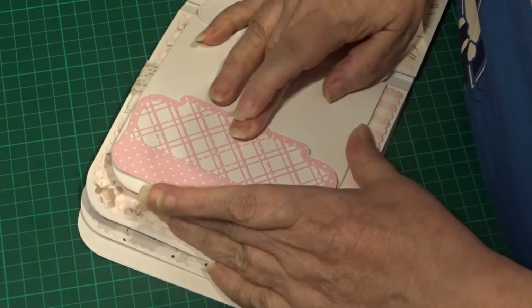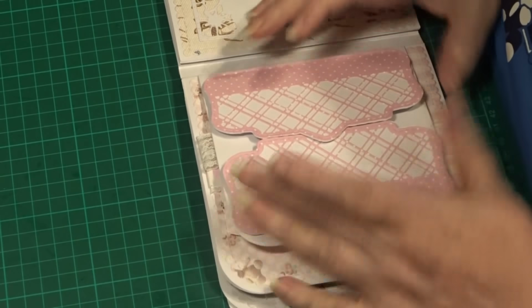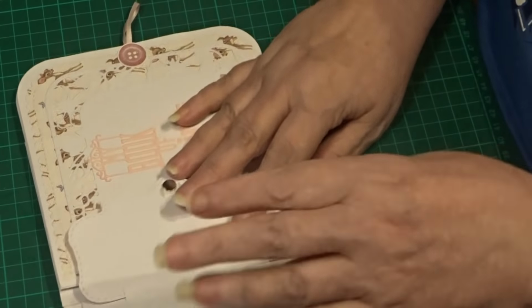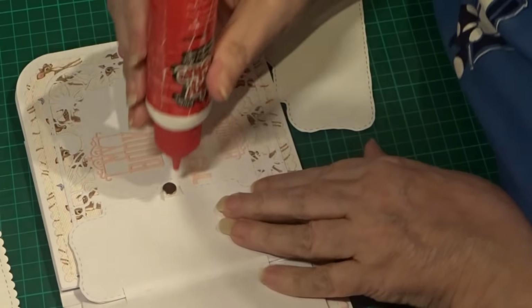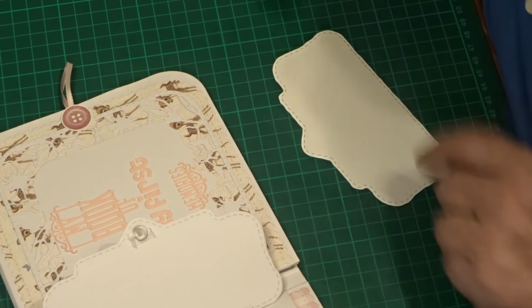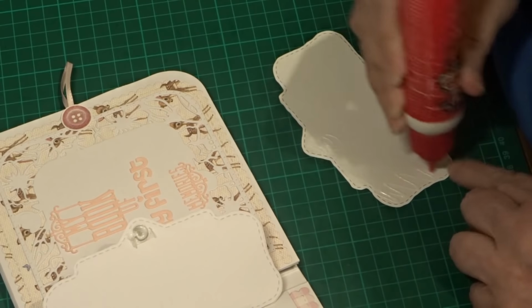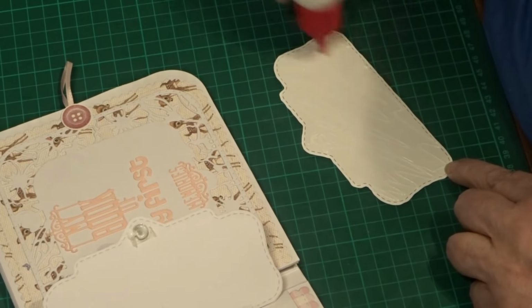And that one seems to have slipped a little bit, but never mind. It's got a little bit of white edge now, but well, that one's got a little bit of white edge too. That's not a problem then, is it? If they both have. Okay, and for the next one, put some glue on the magnet as always, and see if you can see this, I hope. Yeah, bit glue, bit glue, bit glue.